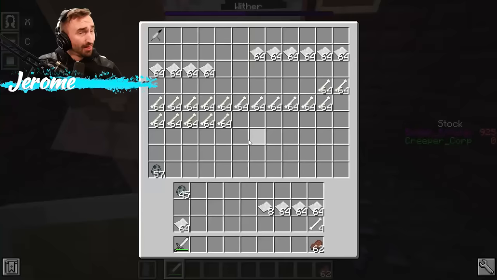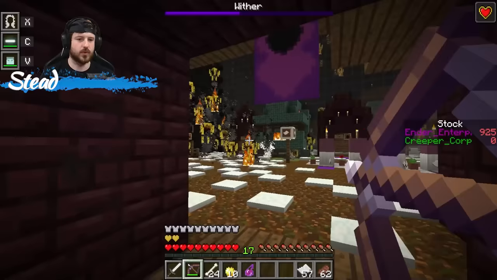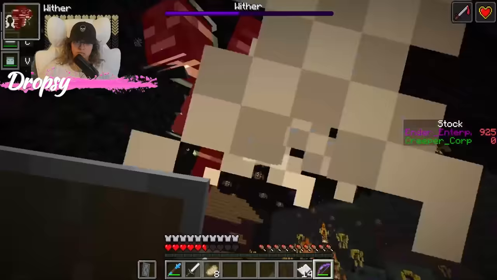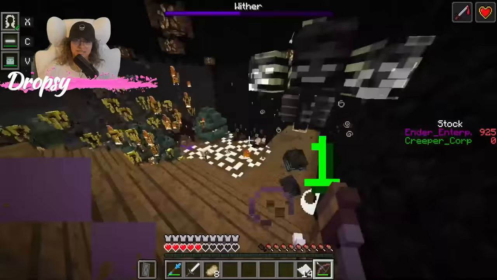I'm going to keep on just buying Vindicators for now. Yeah, you do that. We're almost cleared out down here. I'm seeing about maybe 10 more. Yeah, okay. Is there more on the other side? Yes. Because I only see like 10 on my side.